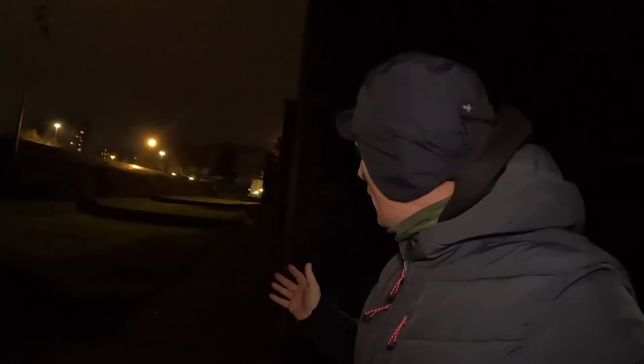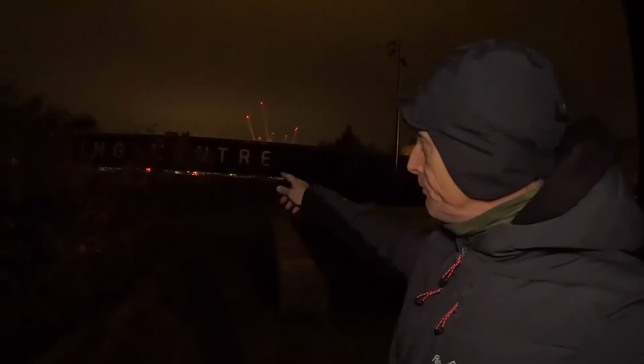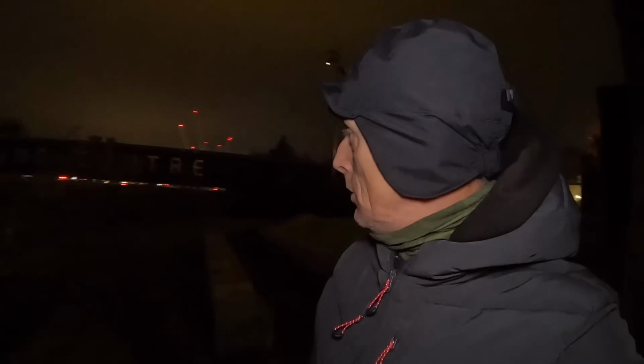Well, we've got a bit of a problem tonight camping here, because the bridge we walked over here, you can see it there in outline, can't you? Here's the bridge. We're good under the bridge here where we found the bike before. But at the other side, we've got some homeless people living under the bridge. And they don't look like the healthiest of people, if you know what I'm trying to say.